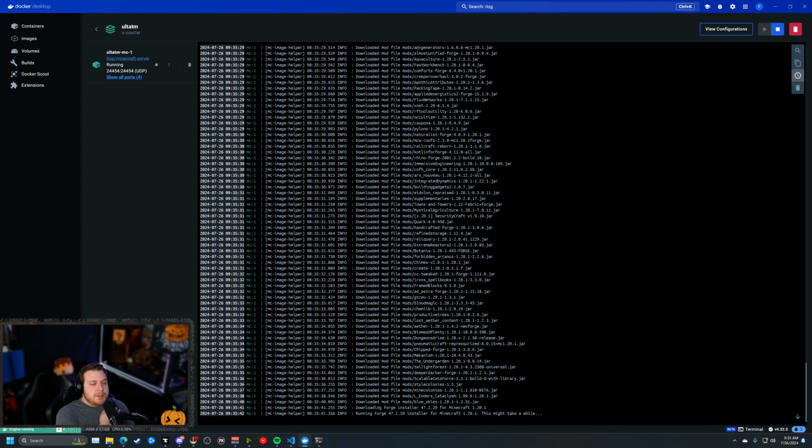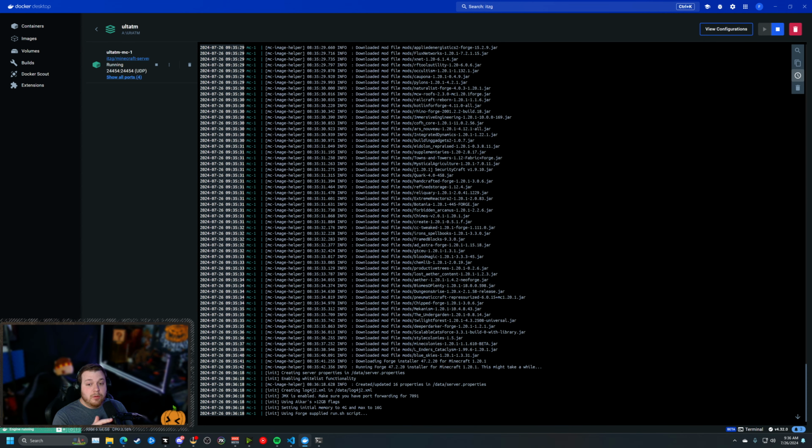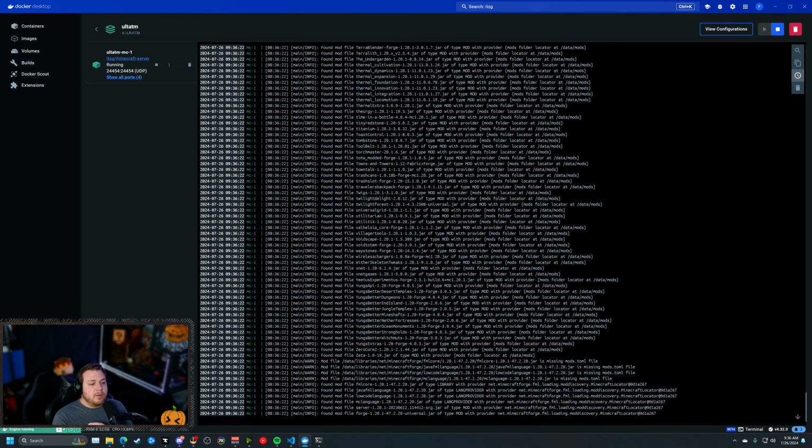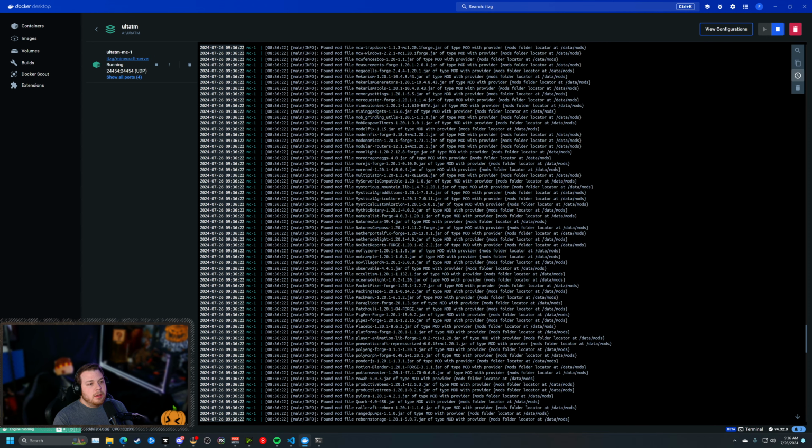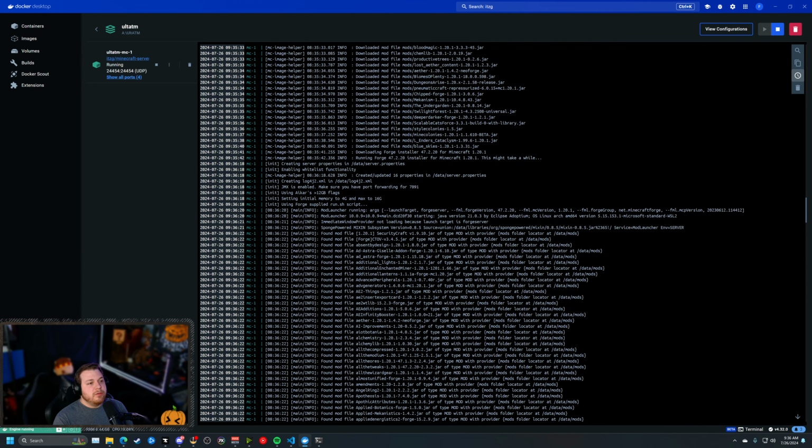We'll let it go through, then we'll stop the server and we'll check the configs to see if all of the configs worked. Now, for the Ultimate server, I need to do a bunch of configuring of FTB ranks, of custom KubeJS scripts to disable some overpowered items, and quite a few things. But I want to see if the compose file we have made so far works.